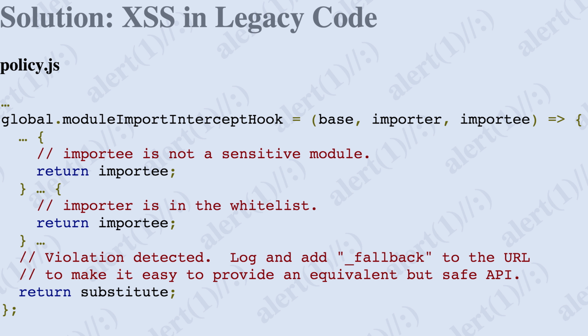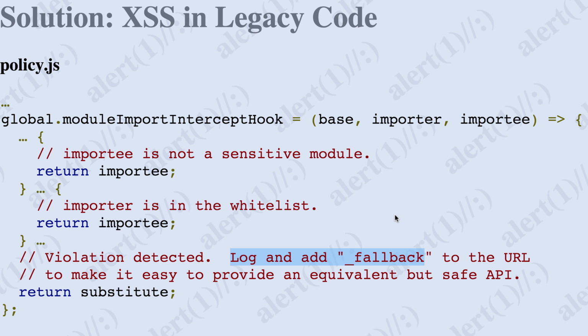I hacked the module loader. When one module imports another, it calls this hook. If I want to prevent an import, I can substitute a different URL. This hook takes a base URL, the importing module, and the module to be imported. Then it returns the URL to actually load. In this case, it just allows loading of the module that was requested. In this case, it substitutes a different one based on an established naming convention.